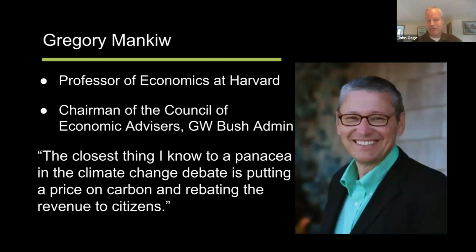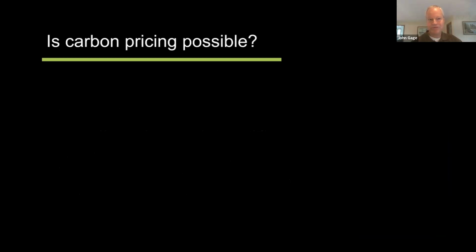Gregory Mankiw is one of those economists on that statement, a professor at Harvard. He was the chair of the Council of Economic Advisors under George Bush, and said, "The closest thing I know to a panacea in the climate change debate is putting a price on carbon and rebating the revenue to citizens." But is it possible?